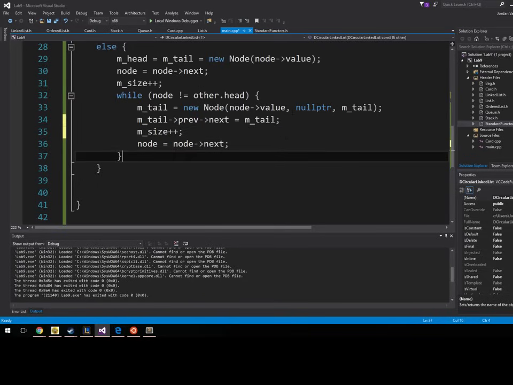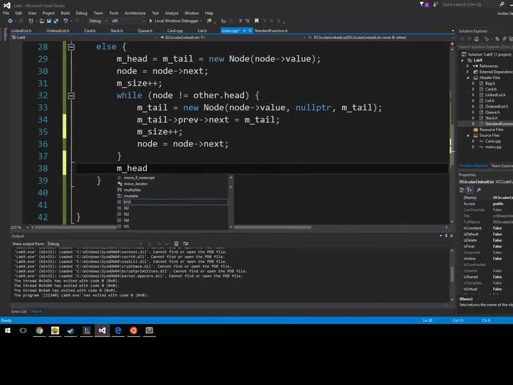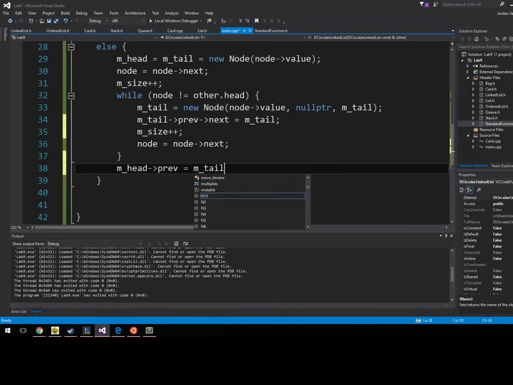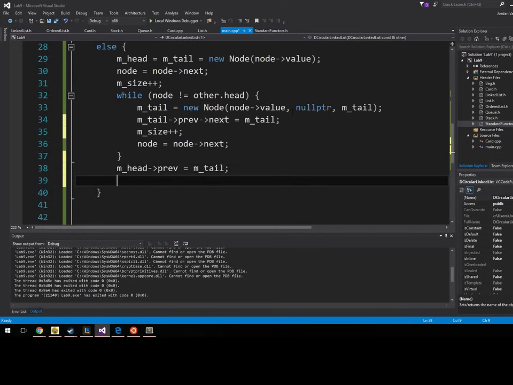And lastly, we're saying, okay, so we've copied out everything else. The only thing we have left to do is make sure that we actually copy the head and the tail at the end. So we set our new head's previous to be equal to our tail, just to make sure that we caught that. And we say our tail next is equal to our head. So remember, we looped through.